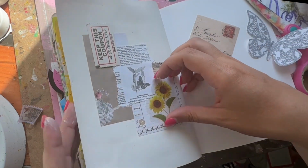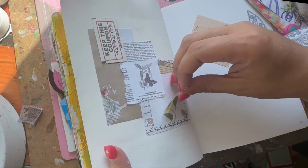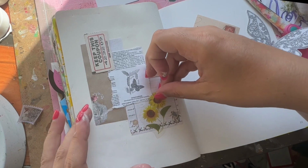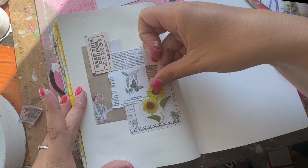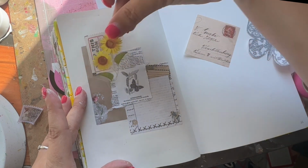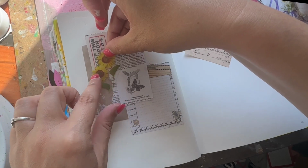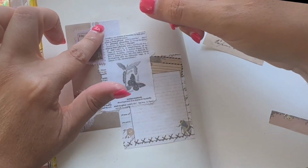Like I said, using the glue stick that came with it is quite good because I can move things up and down without damaging the page. I'm trying to keep it sort of moving across nicely. Actually, that doesn't look so bad over the top. Okay, I'm thinking this stamp does work there. I don't want to cover too much of it.